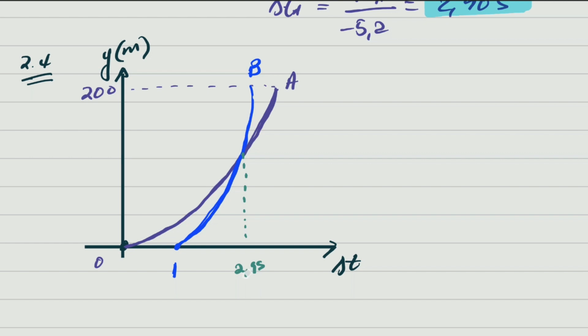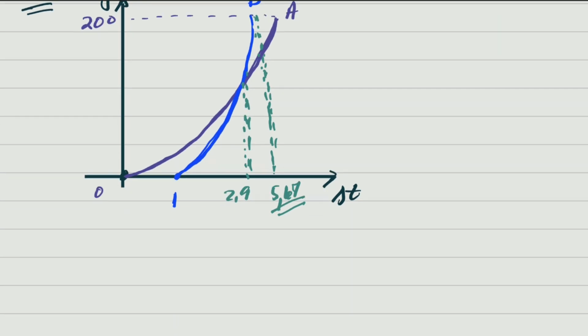Now remember also to show the final speed of the object. Remember, this is not accurate. So let's move it here. It is at 2.9 seconds, and here is the total time that B took to reach the ground, which was 5.67. Remember, I am telling you this now, I'm not drawing to scale, so this is not an accurate drawing. It is just for you to understand the drawing and what is going on there, guys. Okay, so now this is 2.4.